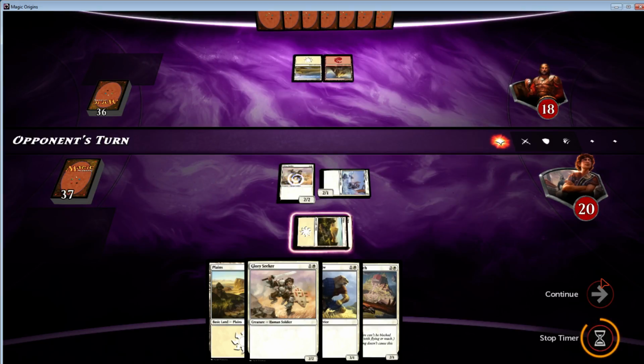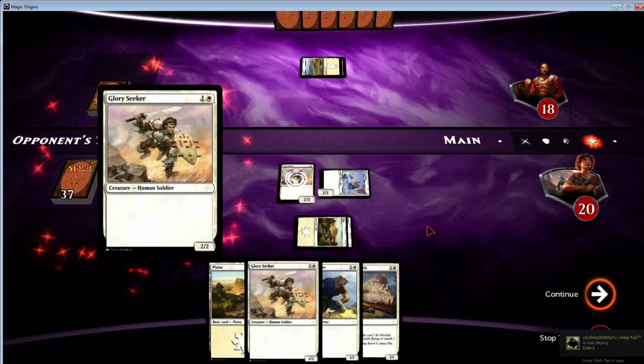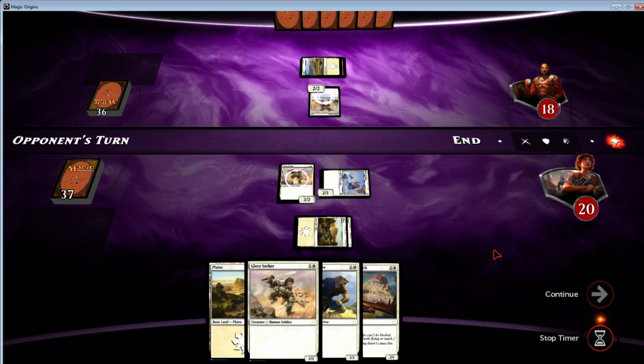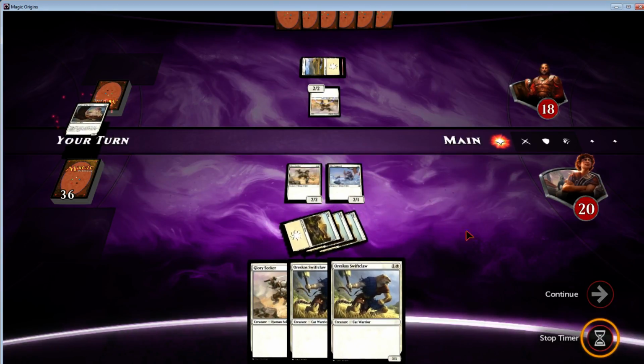Main phase. Drops a point card now. We have two lands out, okay. I wish this wasn't a one. I wish this would just be an automatic thing. But that's fine, I guess. I'm gonna drop that land. Gotta get Eagle Watch out.